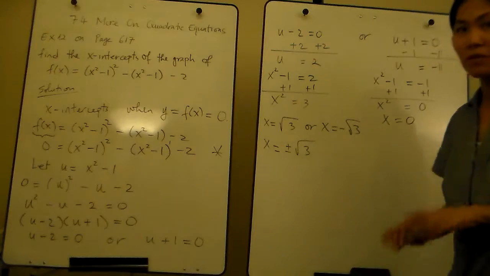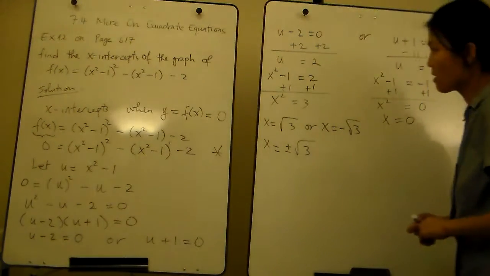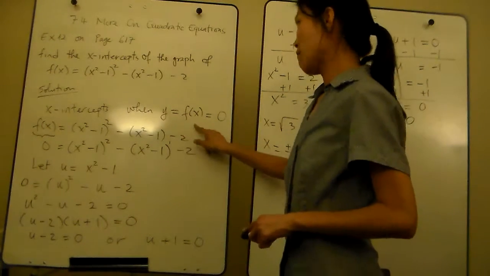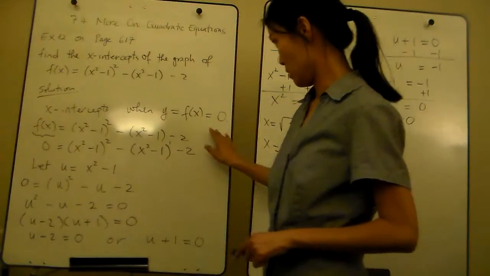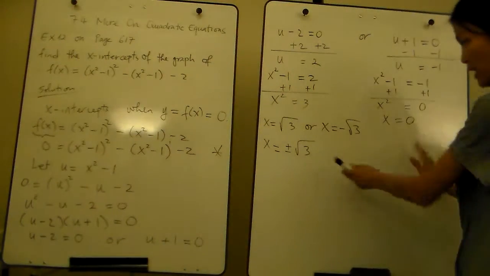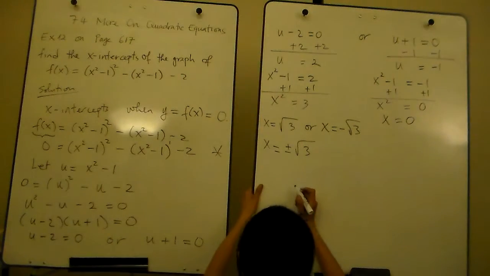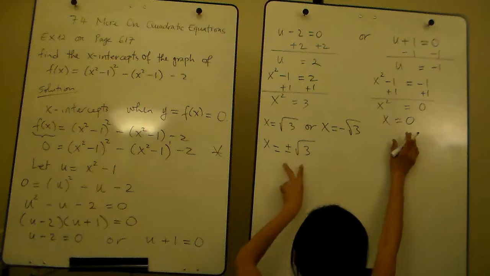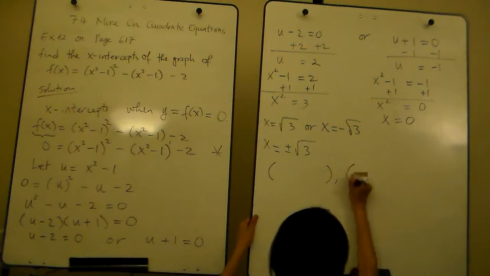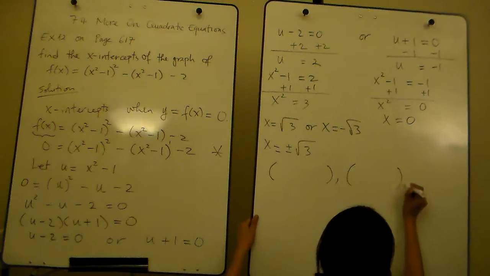Now, we're not done yet because the question is about the x-intercepts. So the x-intercepts are when y or f of x equals 0. And we set 0 for f of x and we solved and got the three x values. We tested them. So these are the x-intercepts. And for x-intercepts, make sure you write the three as ordered pairs, 3 points. Okay? Write it as 3 points.